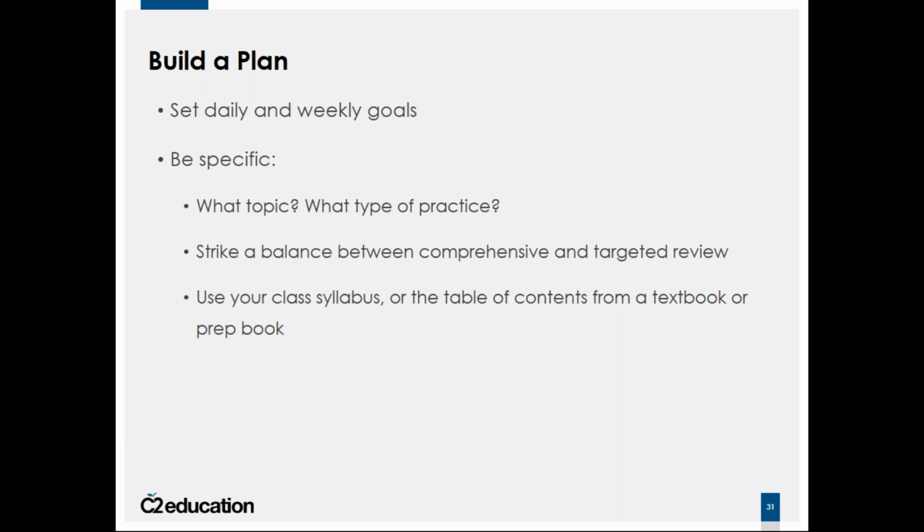Now, every class has a syllabus, a table of contents, there's a textbook. Use those to see everything you need to cover. There's also a course description that's available on College Board. Use all the resources available, whether it be your syllabus, the table of contents in your textbook, or a prep book if you want to get one. Use some sort of resource to help you set up, okay, these are the things I need to do. Maybe go through that table of contents and mark everything between a 1 and a 5.